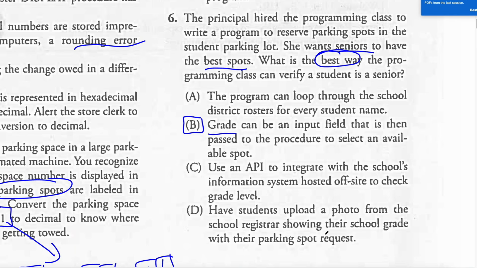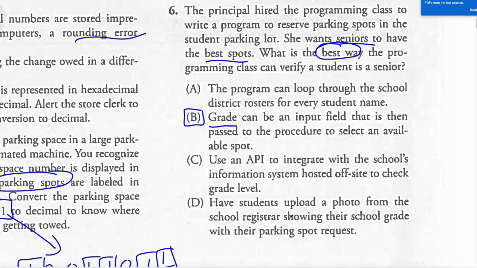So have students upload a photo from the school registrar showing. So if they upload a photo, what's that got to do with their grade, right? It feels like it's not right because of that. And if they're taking a photo of their ID card, could the grade be changed? Why do they need to take a photo of an ID? It doesn't really feel all that right. So B is the correct answer.